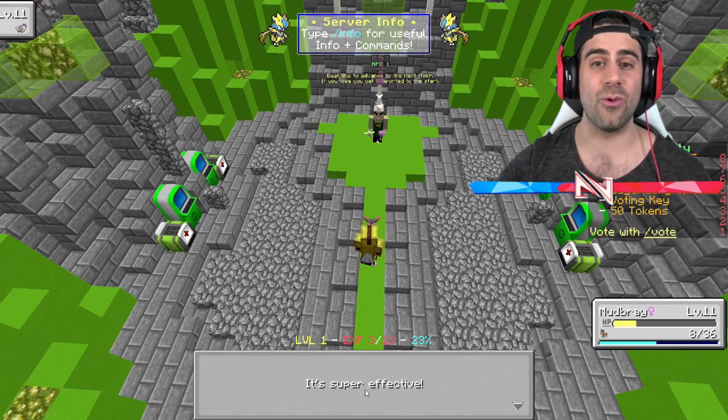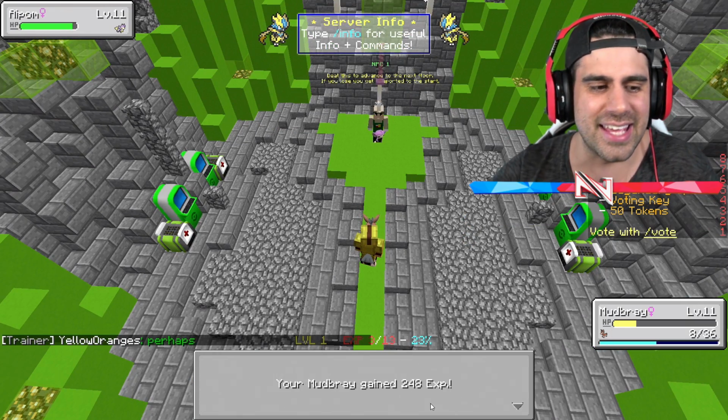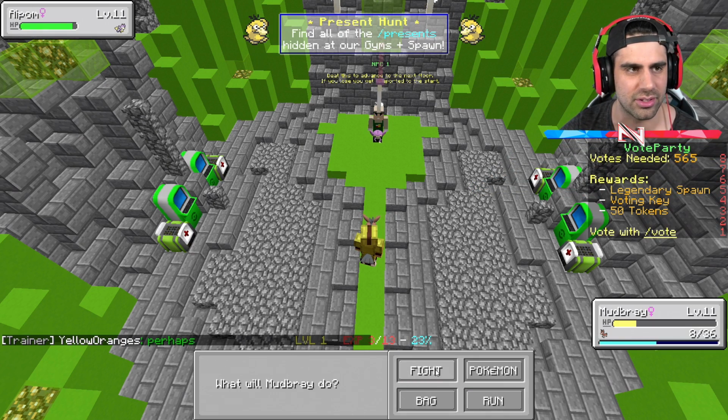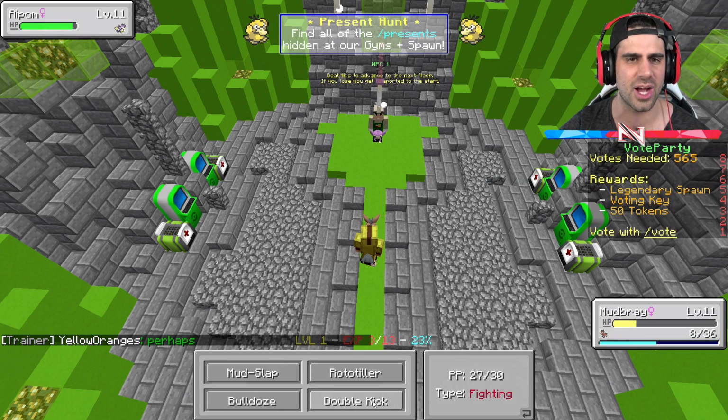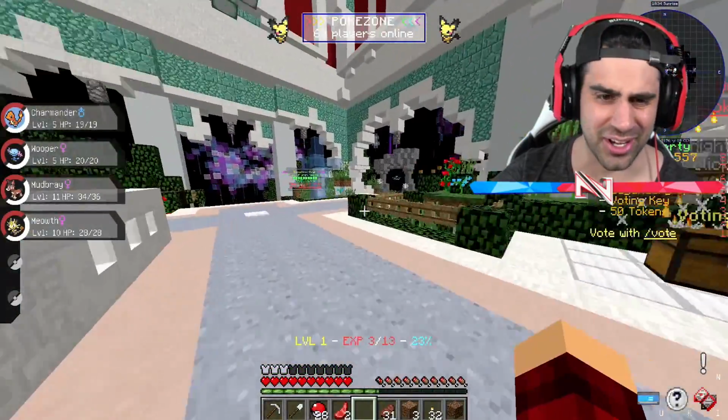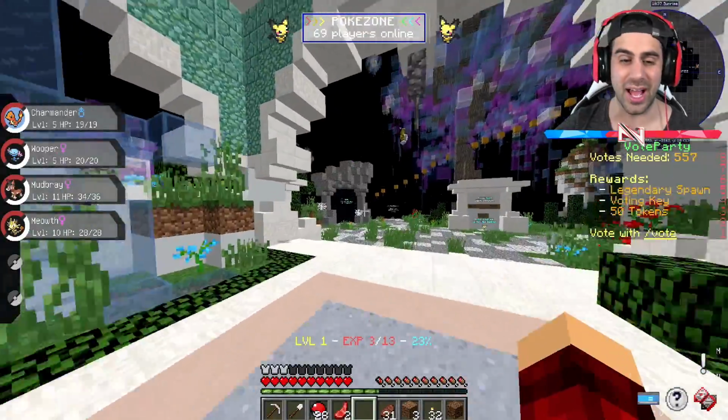Oh, we hit him, dude. Bro, Mudra is honestly cracked, dude. Wait, did we win? Oh no, he leveled up. I was like, I don't know where he went, dude. This guy's got way more Pokemons, brother. No. All right. That didn't turn out exactly how I thought it would. We got clapped. We got absolutely clapped.